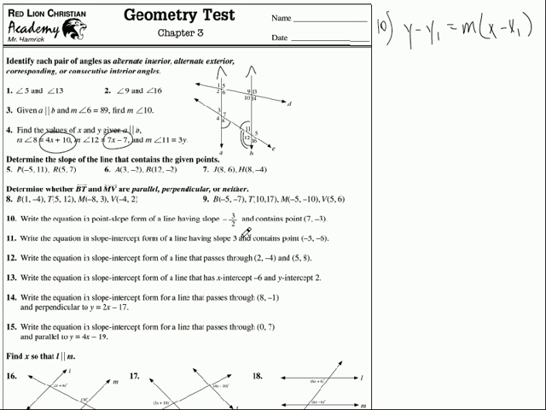So if you look at this, they give you a slope. It's negative 3/2, and they give you a point, which is 7, negative 3. And we just have to take these two pieces of information, put them into this equation, and make it point-slope form. You really don't even have to do any math with this. All you have to do is plug stuff in, and then you're basically done.